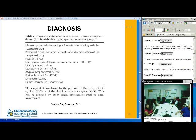Again, some of the other abnormalities are listed here. This is where they mention eosinophilia of greater than an absolute count greater than 1,500. We'll look at another criteria that says greater than 700. So, again, our patient kind of fell in between there, just depending on which one to go. And then because they have done all of this work with the human herpes virus 6, they actually include that as one of their criteria, and you really have to have all these criteria to meet drug-induced hypersensitivity syndrome. Does this kid have any typical ones? She had a few. They didn't quantify a percentage.